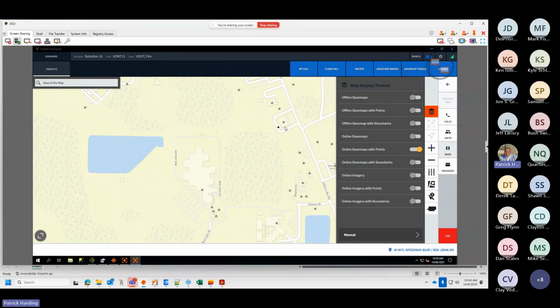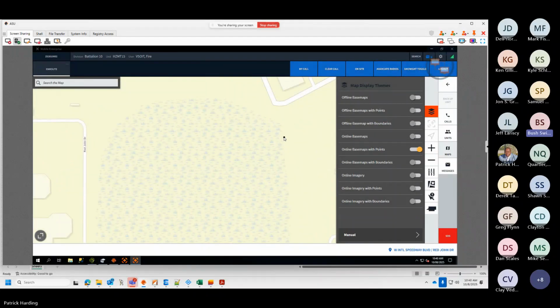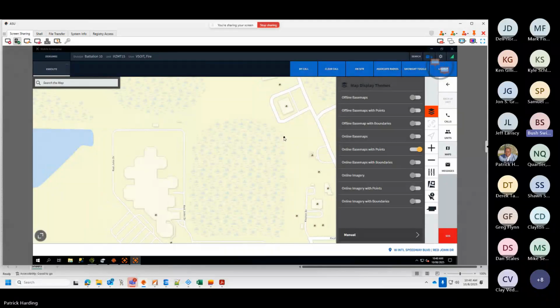But Chief, to your point, what you're saying is at this level, we're not seeing hydrants, right? That's correct. At least from what I can tell, when you're not online, you just go to map. The first thing that comes up is the hydrant layer. And then once you start adding these layers on top, it covers up the hydrants.